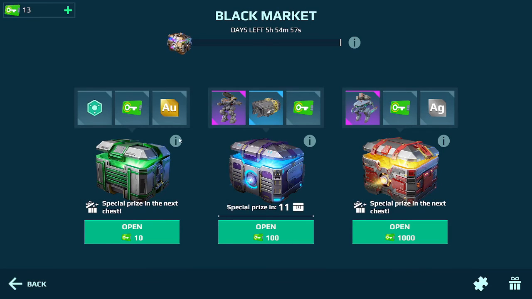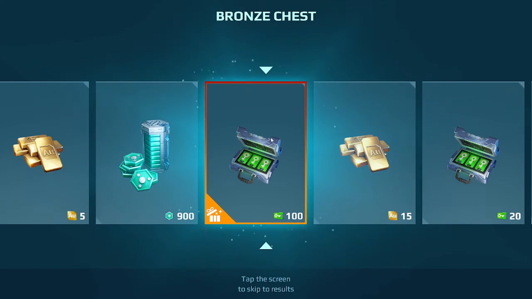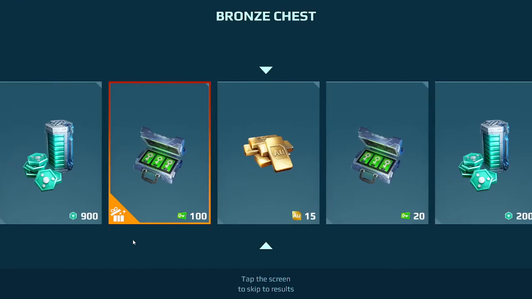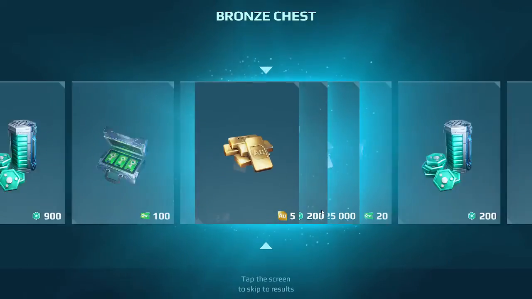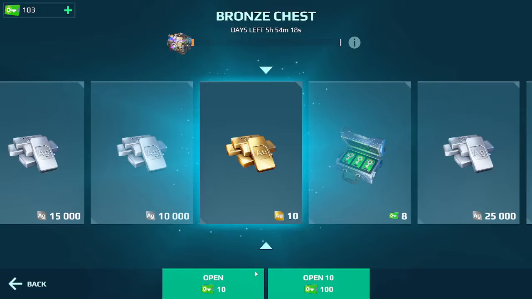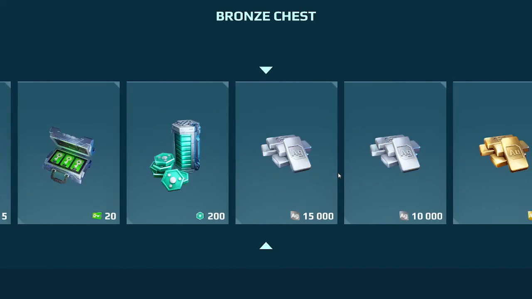Also, you can open up a bunch of these little supply chests. Now I'm going to do what I do on one of my pixel gun accounts, which is you always open up the smaller chest, most of the time, that is. Because then you have a high chance of getting something actually useful. You see right there, I just got another 100. You get a very high chance of getting something useful. And I also got all 3 of these special prizes.